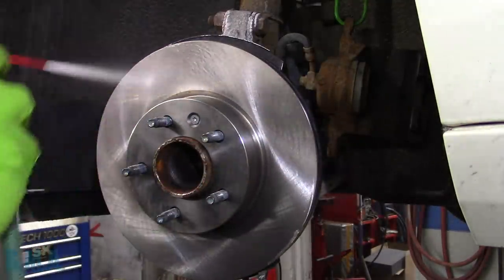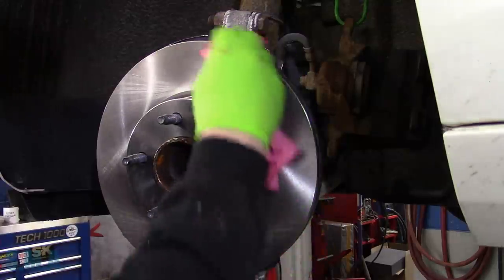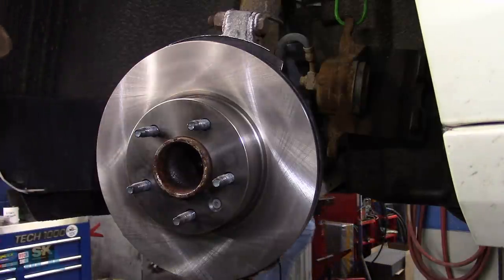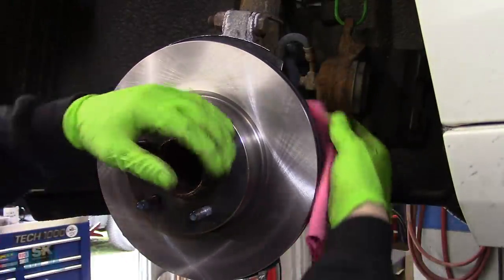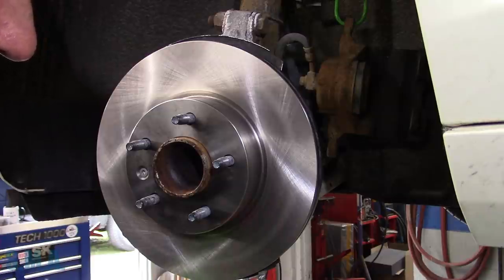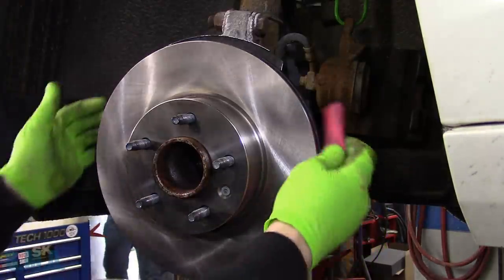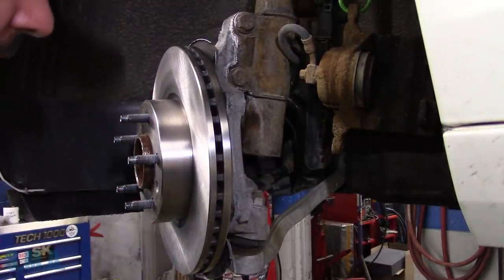I really got scolded on the last brake video — on the V-dub I don't think I used any, and people were upset in a playful, joking manner. The rotors for this car were rather expensive, which is kind of odd — that's why we didn't get the coated ones. A lady hardly ever drives this car; it's only got 60,000 miles on it. The radiator's smoked anyway, and we just put a battery in it — we did a video on that. She was jump-starting it every time she wanted to drive, but now it's due for inspection.